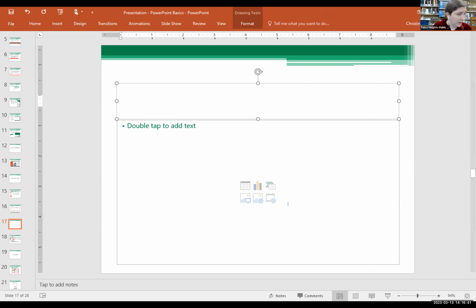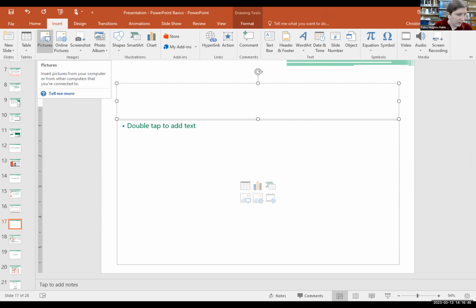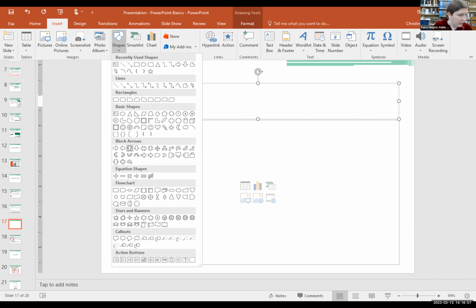You can do it right from there, or if you go to the insert tab, you can also do it from there. Pictures, online pictures, screenshot, photos from your photo album. You can even have shapes if you want to point to something, especially the arrows are usually good for pointing.